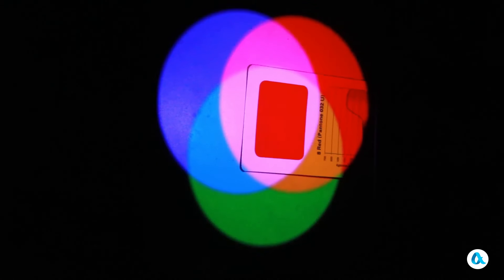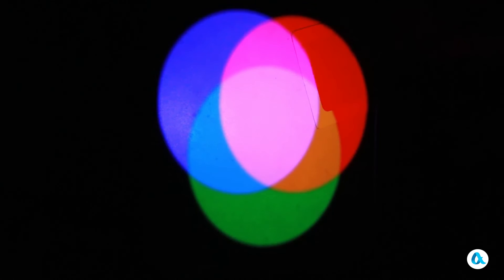I have reactivated the three color source and will be inserting cards of different colors into it to observe the effects. Let us commence with the color red. When it comes to red, it appears as the color red, and the identical principle holds true for magenta and yellow light.